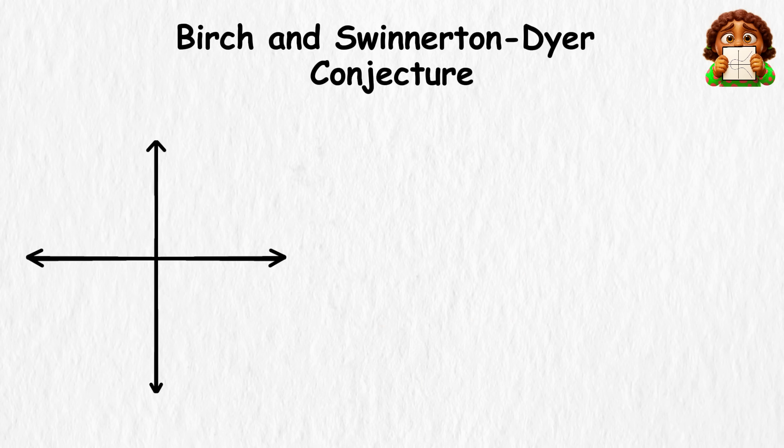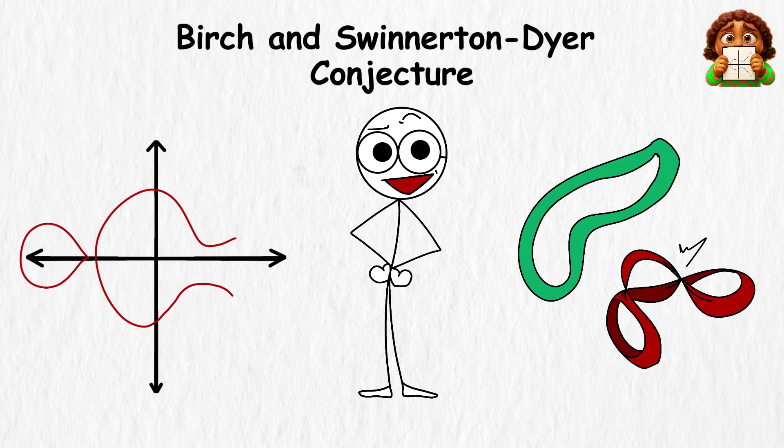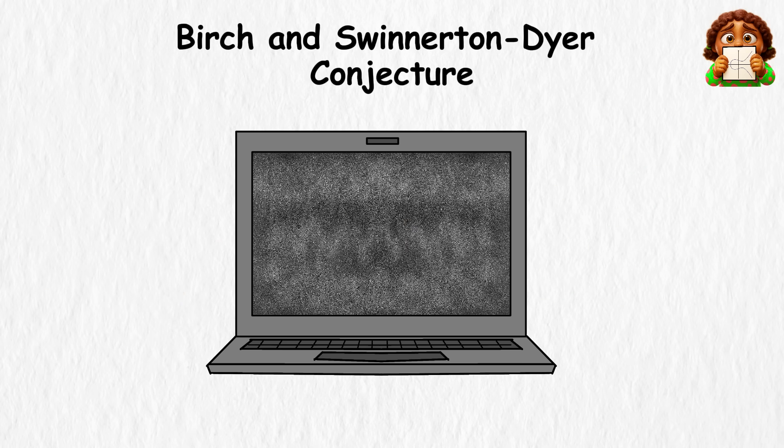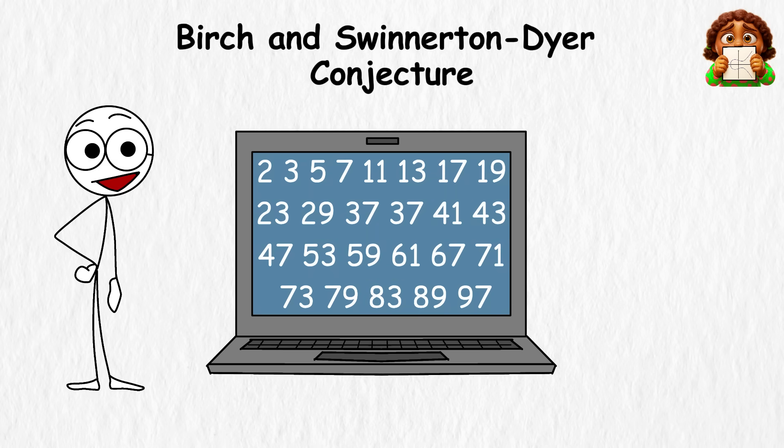If you draw the equation on a graph, you get smooth loops, almost shaped like stretched rubber bands. These curves aren't just pretty shapes, they're used in online security to keep data safe, and they connect back to prime numbers, the same tricky numbers that drive so many of math's biggest mysteries.